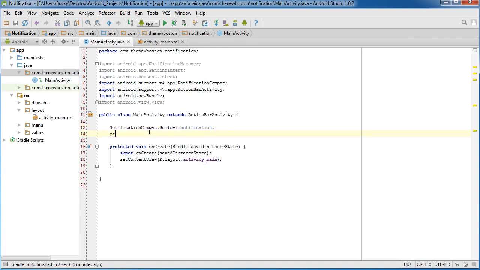Now another thing that you need is this. Let me type this out real quick. Private static final int, and I'll just name mine unique ID and set it equal to some random number for right now. How about, I don't know, just throw your fingers on the keyboard, 45612, why not? So what we're going to be doing is giving an ID number to each notification that we build.